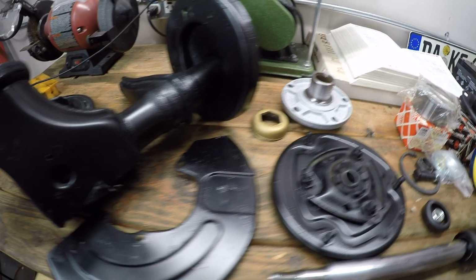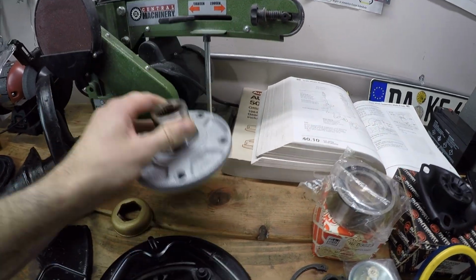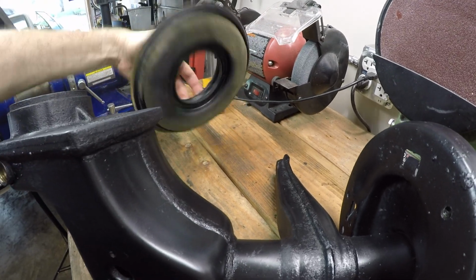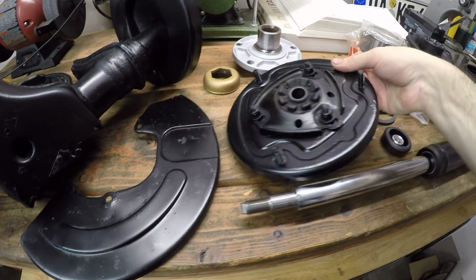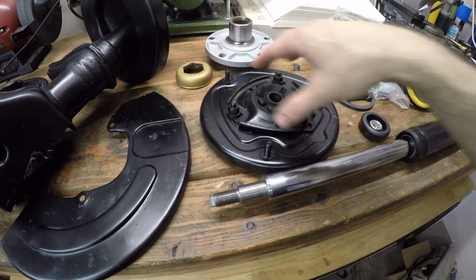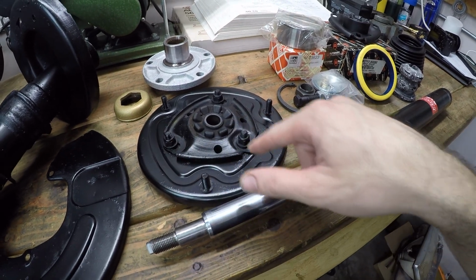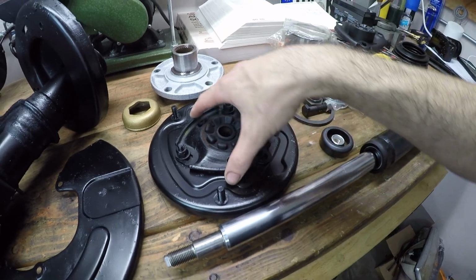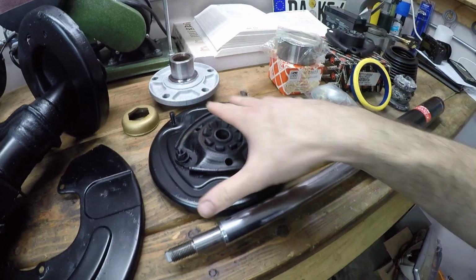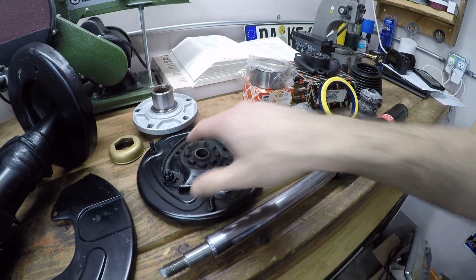Backing plate is repainted. I repainted the exposed surfaces of the hub just so it looked clean. And the top spring retainer, I just hit it with some quick black paint to cover up some of those rust spots. And the strut mount and top hat. I haven't replaced the strut mount yet. I went ahead and painted it in place. That way I can actually see the alignment. I can just line up the new strut mount exactly where the paint outline is, and it should be good to go. For the most part, at least, to get something that resembles alignment anyway. But that's nice and black now.